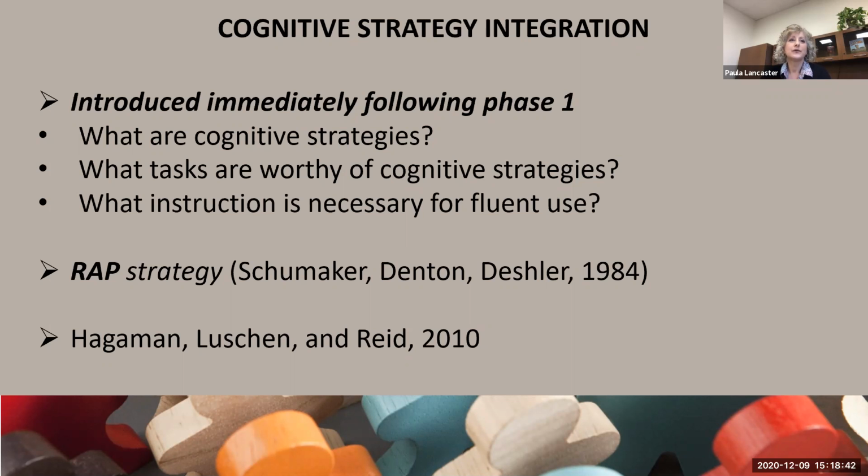And so in this case, the strategy that we've chosen is the WRAP strategy, which is a summarization strategy. It was developed by Jean Shoemaker, Peggy Denton, and Don Deschler. I don't know how many of you are familiar with it. I'm guessing probably quite a few, but the paraphrasing strategy uses the acronym WRAP. So eventually our candidates will be teaching their students how to read a paragraph, ask themselves what are the main idea and important details in that paragraph, and then put the main ideas and details into their own words. And that's what we'll be working on together. And we've also referenced the Hageman article, which is a very good one if you want a refresher on the paraphrasing strategy.